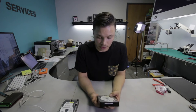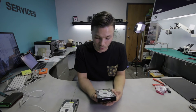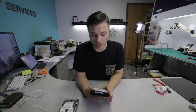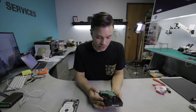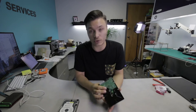Now, the reason this drive came in is because it was not spinning up when turned on. What that usually tells us is that the drive had some sort of power surge that could have harmed the external board, or possibly the internal preamplifier as well if the power surge were severe. By plugging in the original board, the drive is not making any sounds whatsoever, not even a slight tick if I put my ear next to it when power goes to it. So something is going on with the original board, so I had it swapped out with the donor that I had for it.